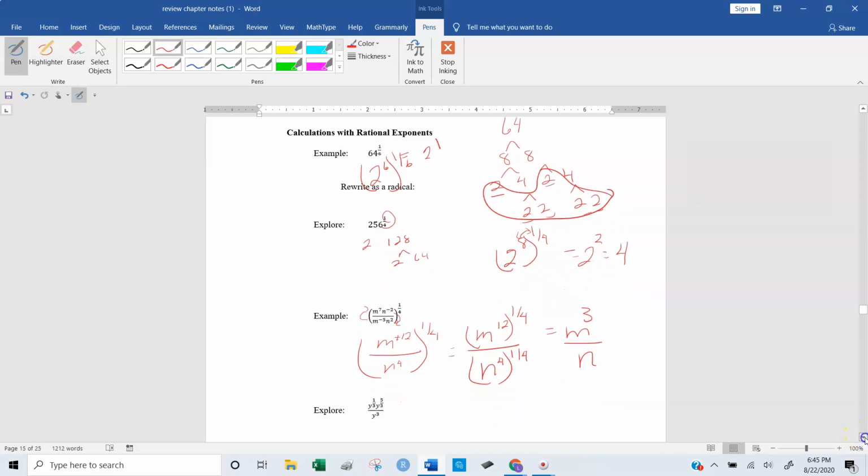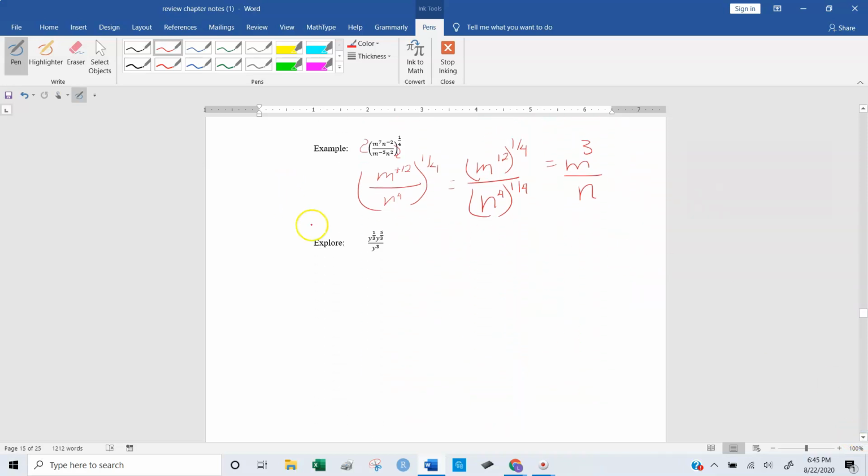All right, now let's look at your next problem. You could have done this pretty hard or pretty easy, depending on what you look at. I look at this numerator and say, hey, I can add those. 1/3 plus 5/3 is 6/3. So this is really y to the 6/3. I'll do it in 2 steps. You don't have to. Over y cubed. Well, 6/3 is 2. So this is y squared over y cubed. In division, I'm subtracting. So I have 2 in the top, 1 in the denominator, which is going to give me 1 over y.